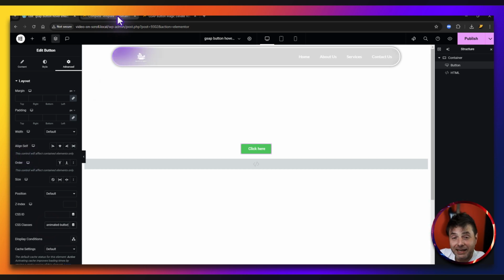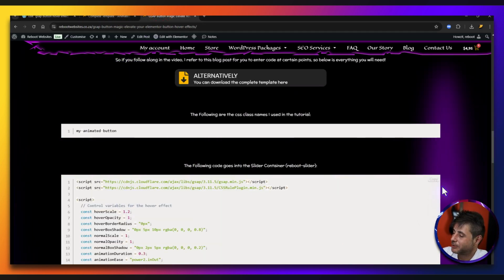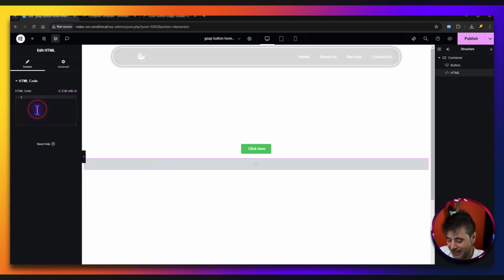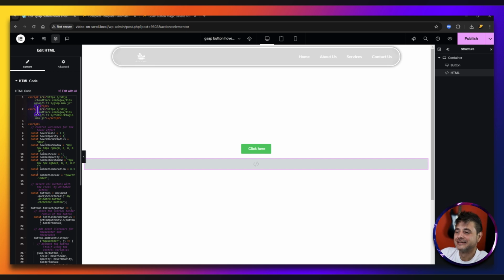Then we go back into the reference page and we just copy the script. Real easy. So we click on HTML widget and we just paste this right here. So again, everything's been done for you. So right off the bat, this will actually work. It won't work in the designer over here because this hasn't loaded up.